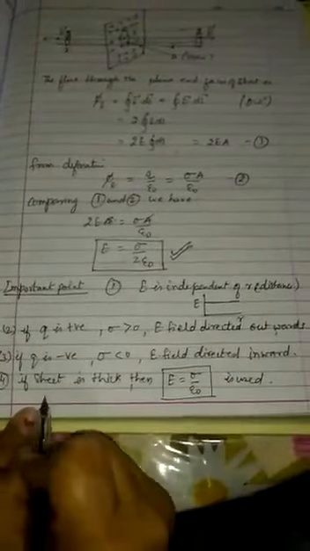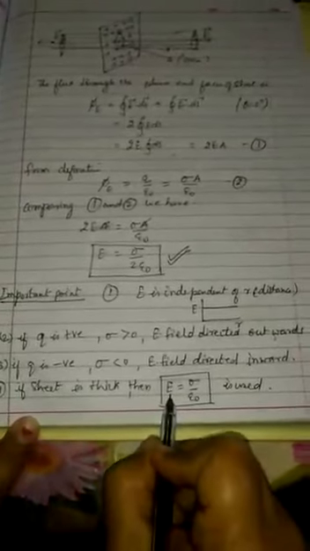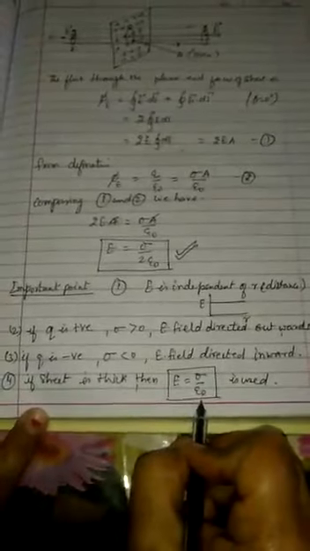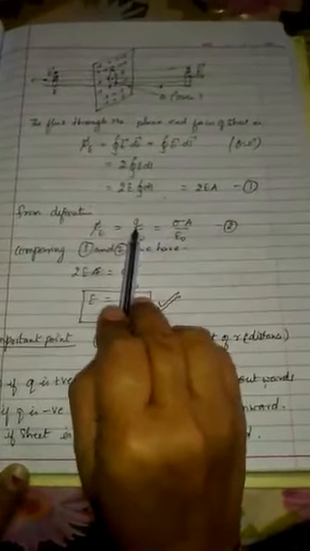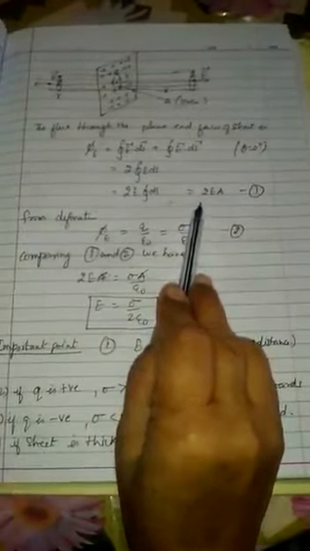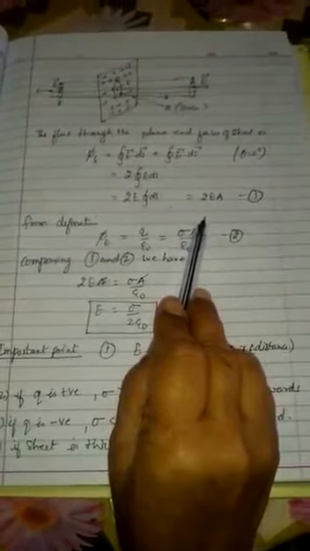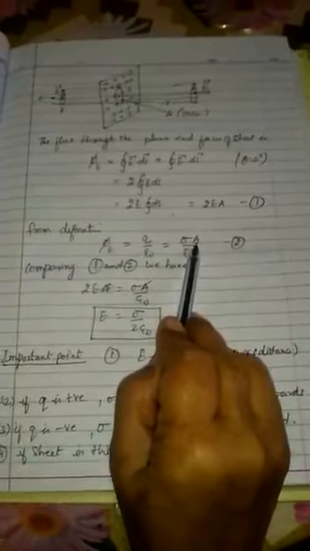But the fourth case is very important: if the sheet is thick, then the above equation changes to E equal to sigma divided by epsilon naught. Please take care about this equation if the sheet is thick. How do we obtain this equation? Steps up to equation number 1 remain the same. In this case, Q is equal to sigma into 2A, because when we are considering the thick portion, we cannot ignore the area of both sides. We have to take the area of both sides. Therefore 2A should be included here.